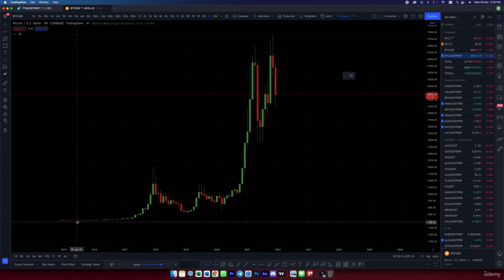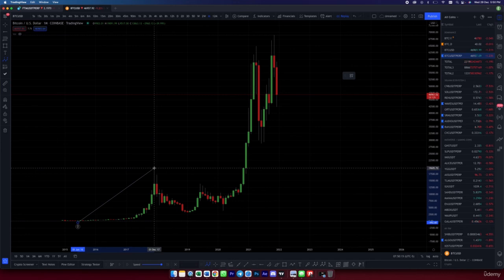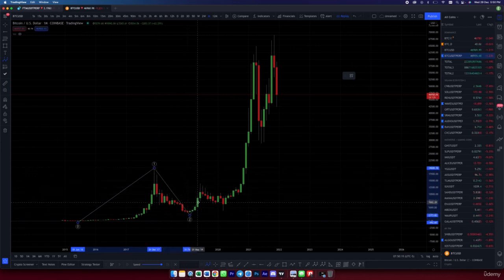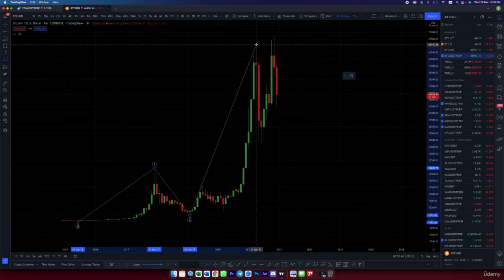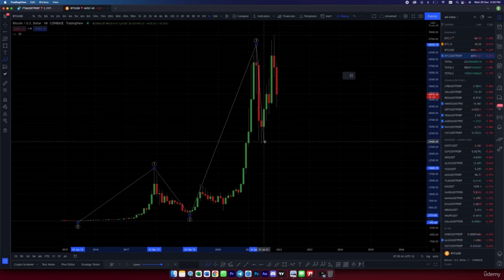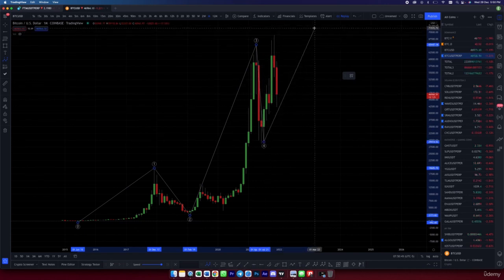But keeping the rules in mind, what you see here, this is wave 1, this is wave 2. Can this be wave 3? No. What we have discussed about wave 3 is that it is often the longest. That means this cannot be 3 and 4, right? This is what I told you, that if you know the rules, you will not make the mistake. You cannot just say because this is a high and this is a low, this is a complete wave. This can be a sub wave. So 1, 2, of course, the next high is this, 3, 4, and 5 is yet to come.